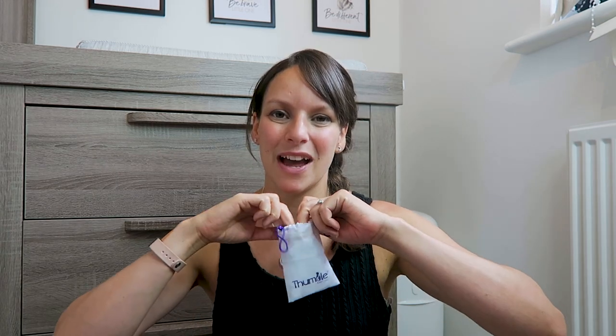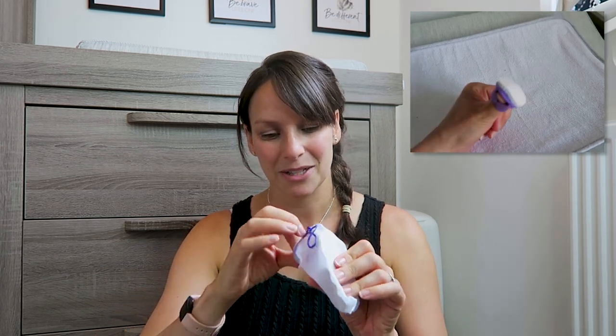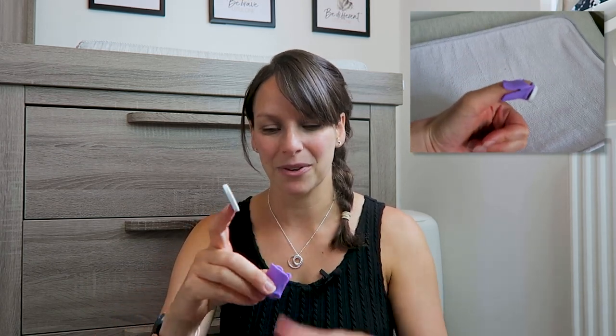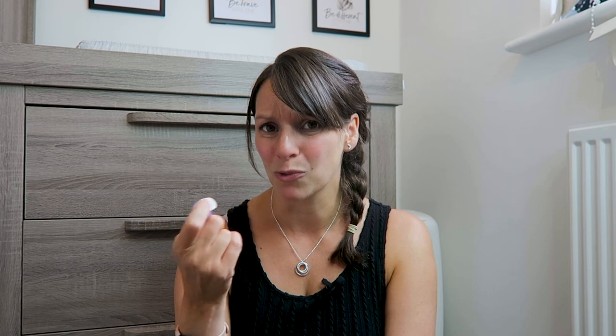This is the most ridiculous thing I didn't think would be useful but actually is — it's a little Thimble, basically a nail file that you put on your thumb and file their nails down. I didn't realise how soon we would need this — it was almost instantly within the first week or two. Obviously you can get different types of nail files; some people bite their baby's nails. We just got these from Amazon and they came the next day, so you can buy them at the time.